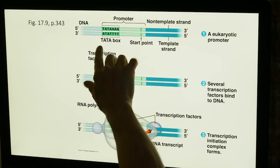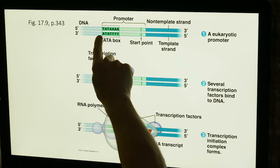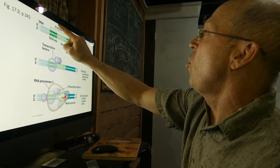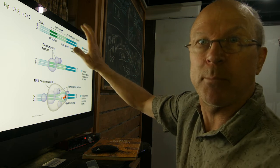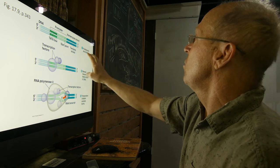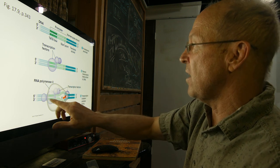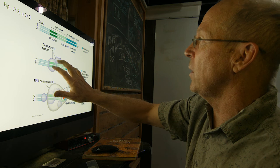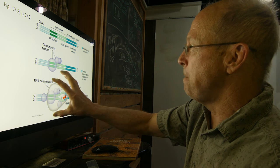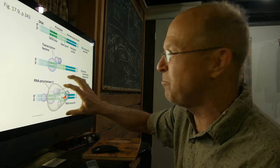Then here's our exciting region here. There's the TATA box. And of course up here it says TATA, T-A-T-A. And then here, the complementary version is A-T-A-T. They call this whole area the promoter. And remember that that promoter was essential in eukaryotic transcription. So we have the eukaryotic promoter, and then we have transcription factors to add. Now, I've actually eventually drawn all of them, but here they're showing up, and they're arriving. And then here comes RNA polymerase II, gloms on to this big double-stranded process. It's a massive, beautiful thing.